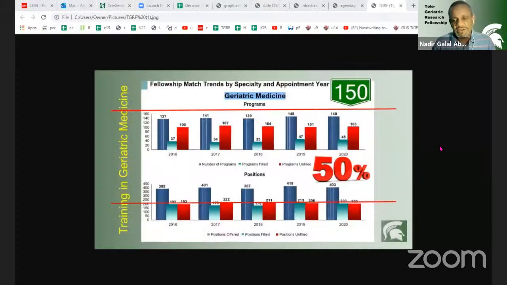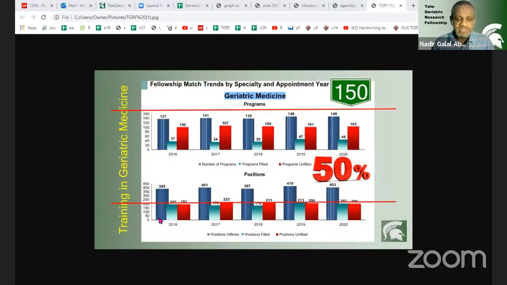If no questions, I have some examples that I want to share with you guys. So, for instance, this graph or chart is about the fellowship in geriatrics in the US in the last few years. So, geriatric medicine, the first columns here show the year 2016 until last year, and the number of programs up, and then the number of positions down.